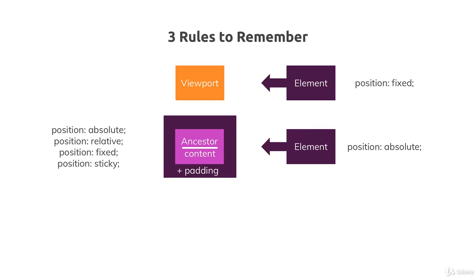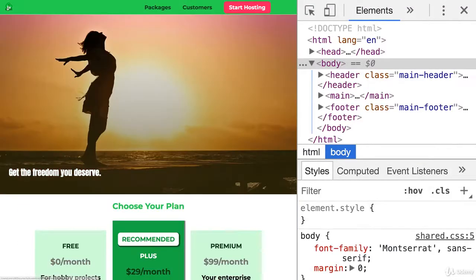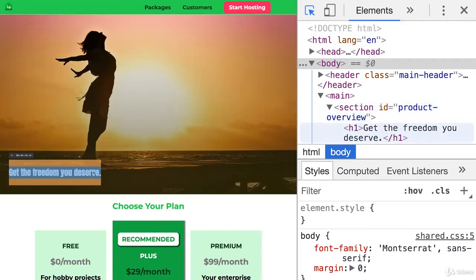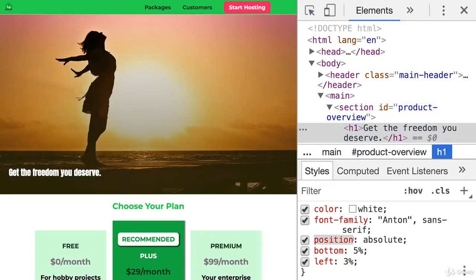Now, to say it in simple words, the containing block for an element with the position absolute declaration applied is the closest ancestor which is not position static. That's actually how you can remember that. Now, as we did it for the first rule, let's also have a look at our website and see if we can find an example for the second rule. For that, I will now go back to our starting page, because if you remember back in the position module how we positioned this slogan right here, then you might remember that this slogan, if we select it, has a position property with a value of absolute, so exactly what we need.